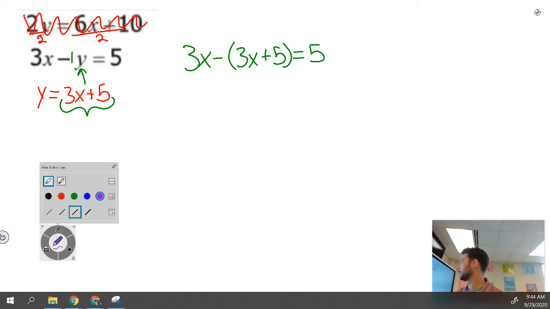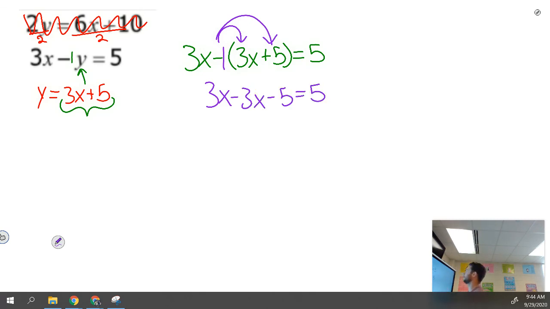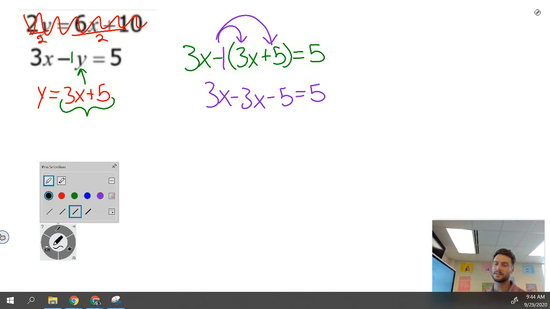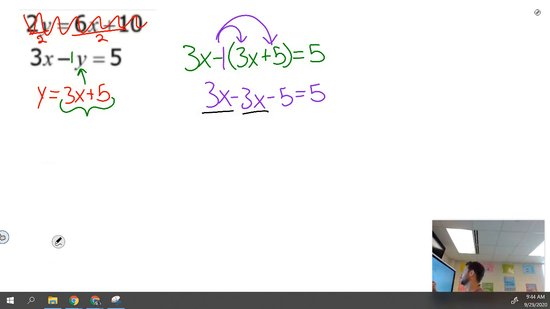All right, so then we'll distribute. That's kind of like that negative 1 once again. So we'll distribute in: x minus 3x minus 5. But wait a minute. If I go combine like terms, which is my next step, 3x minus 3x, that's gone. You could write 0, right? But we don't really write zeros in the middle of equations because they don't do anything. So I just get negative 5 is equal to 5.